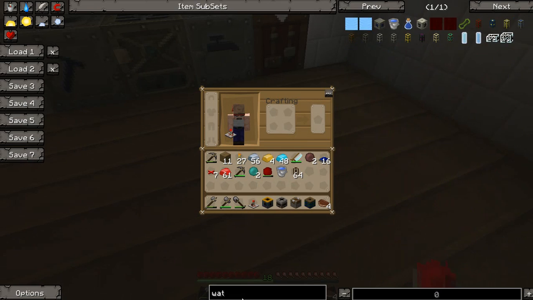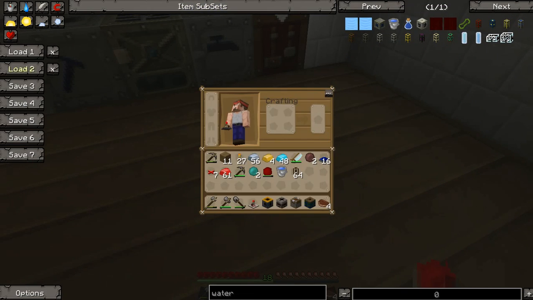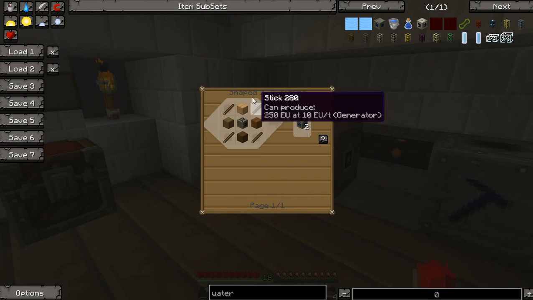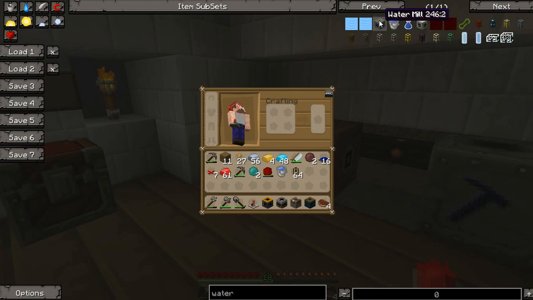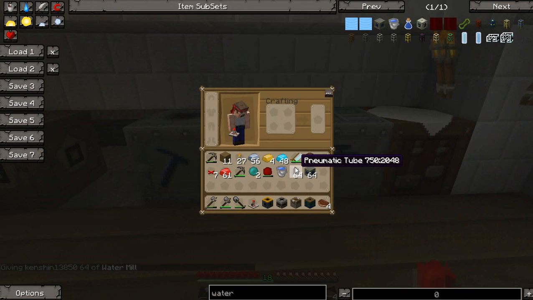So we also need the water mill. In episode 3 we made the generator over here. You take the generator, you surround it with various wood, you get 2 water mill. So we're going to get myself some water mill. Now we've got the water mill, the pneumatic tube, check, check, check, and power transmittance.